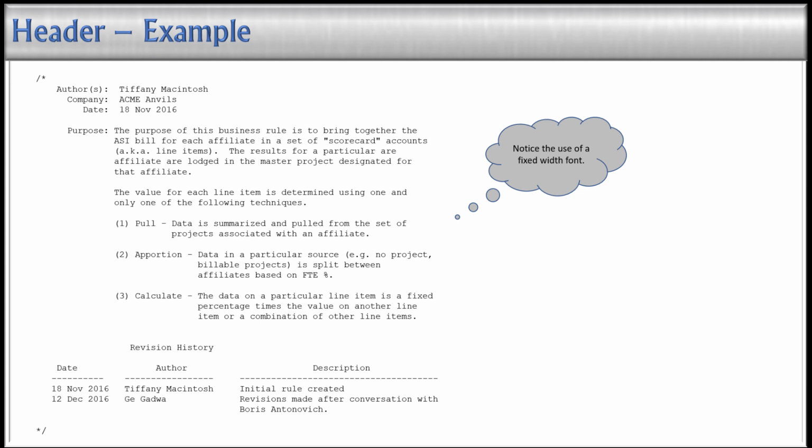We indicate what is the purpose of the business rule. And at the bottom, we have what's called a revision history. So after we've released the 1.0 version of the application, any changes that are made after that point will be recorded, and there'll be some comments or descriptions that describe what's changed.